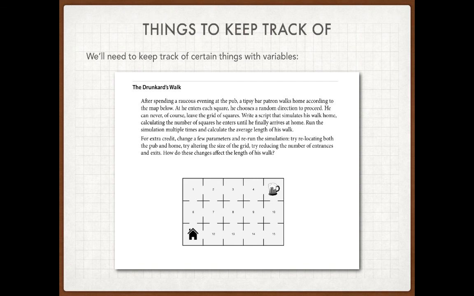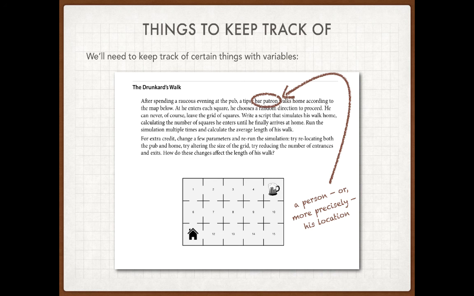So the first thing let's do is keep track of the variables that we will need. That is to say, what are the things that we need somehow to keep track of? Well, obviously one of the first ones is that we've got this guy who's wandering around. So maybe you might think we have a person. Technically speaking, it isn't really the person we need to track. It's actually his location. So location is one of the things that we need to keep track of here. The characteristics of the person himself or even herself don't really matter. It's just the location that we need. So location's one of them.